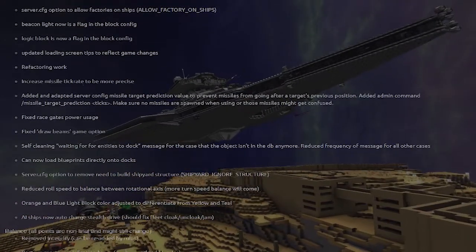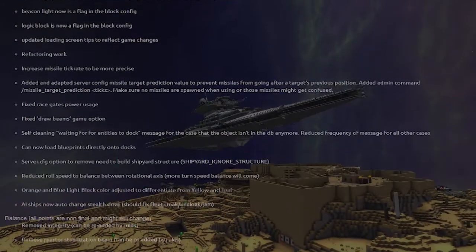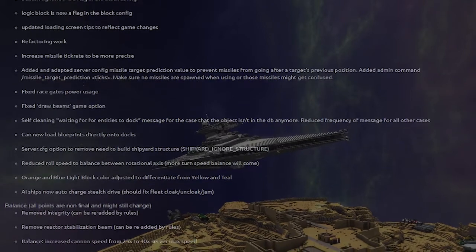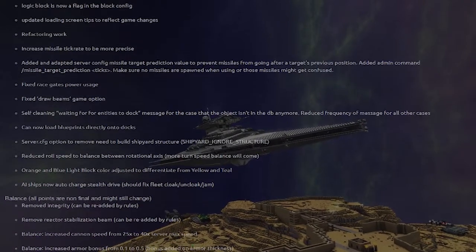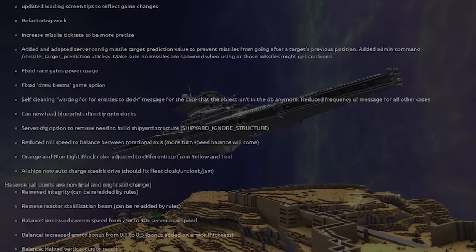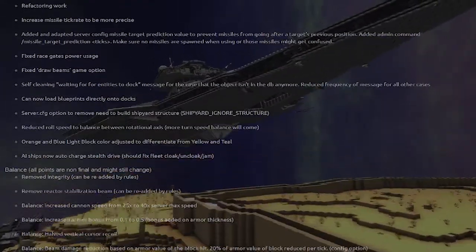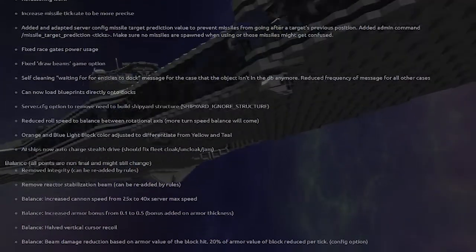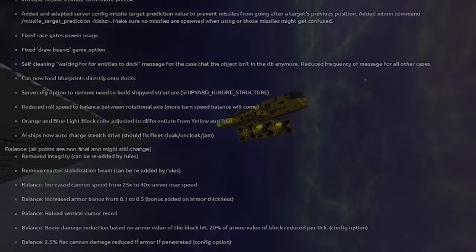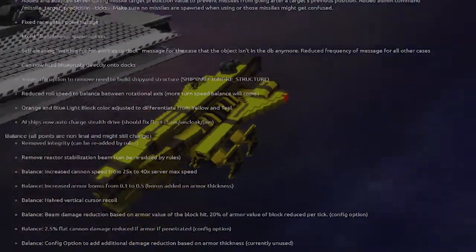Removed integrity, removed reactor stabilization beam, balance increased cannon from 25x to 40, balance increased armor bonus from 0.1 to 0.5, halved vertical cursor recoil, damage beam reduction based on armor value of the block, 20% of armor of block reduced per tick, 2.5% flat cannon damage reduced if penetrated. Config option to add additional damage reduction based on armor thickness.